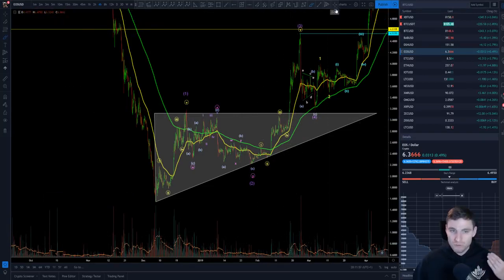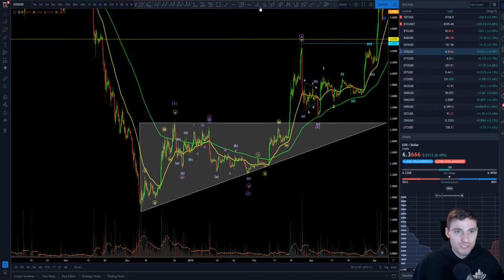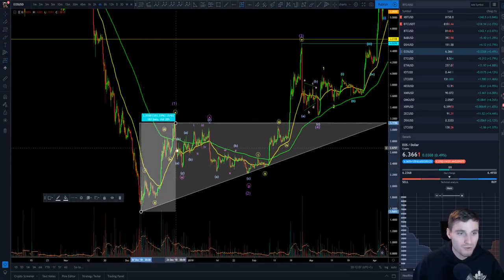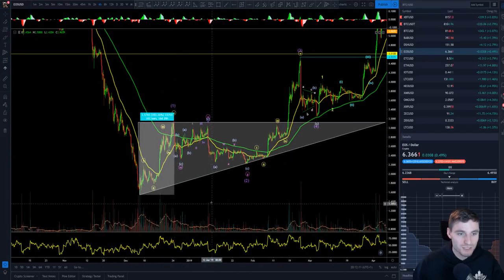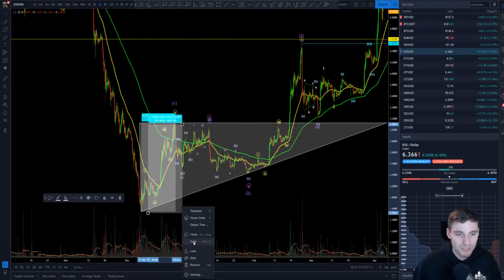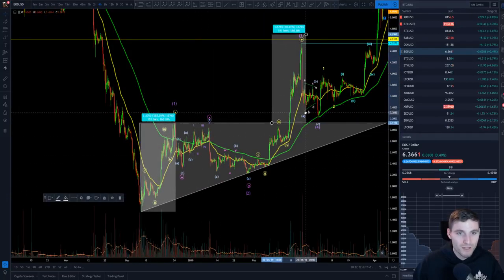Now the ways that you would trade this, because trading the triangle is very important. First way, take your measured move, your price percentage from the bottom to the top of that triangle, right click. The way I do it, actually, I just hold down control and click, and that clones it. You just want to clone it. Or you can right click and clone, but I just hold down control and that's going to do it for you. And then move that to the top.